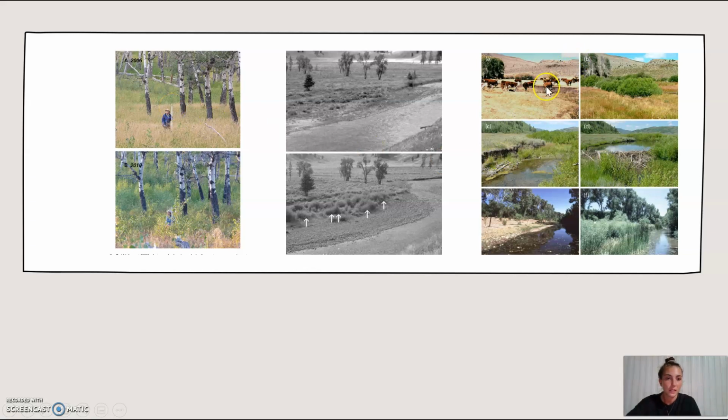We can also see on this side, if we look at pictures E and F, the difference between the riverbeds themselves, just from reintroducing the wolf population, which then brought back down the elk population, which was skyrocketing, and also brought back down the coyote population, which allowed other species to then begin to flourish again.